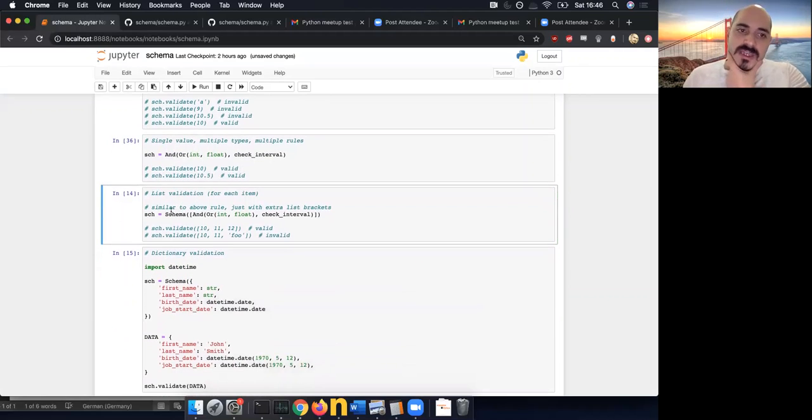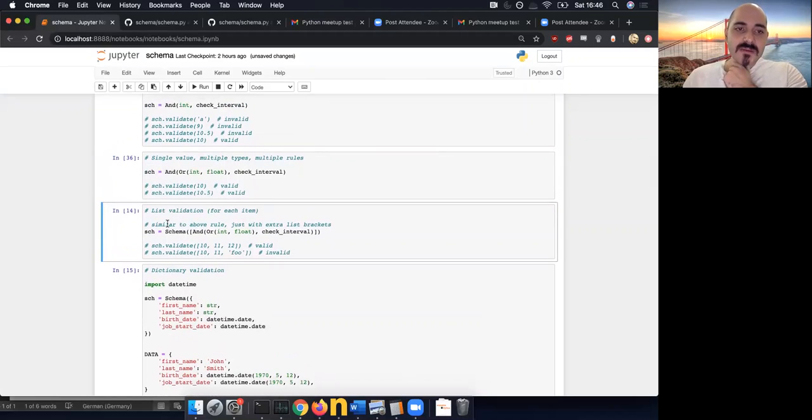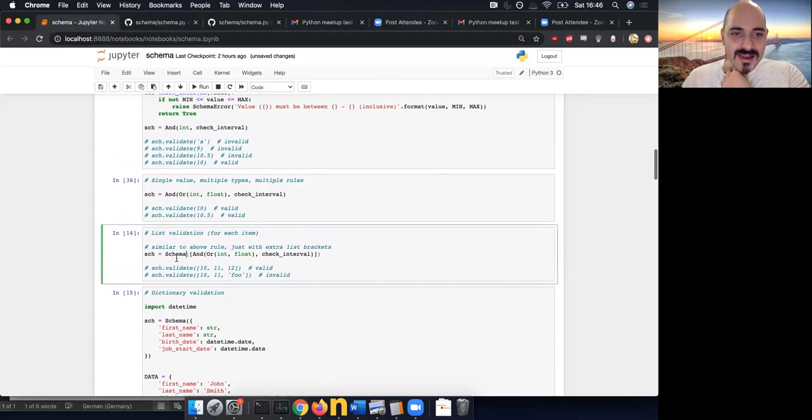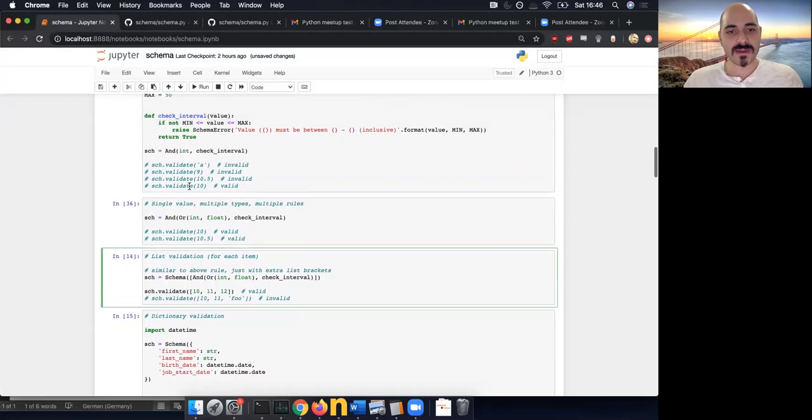We can also use schema to validate iterables, lists. So the syntax has quite a little bit of difference. This is the same rule as above, but now we have the rule between list brackets. The library parses this schema declaration, and you can use it to validate a list of items.